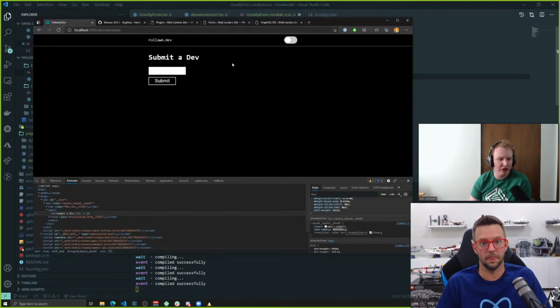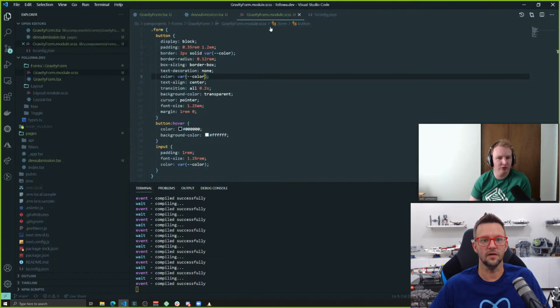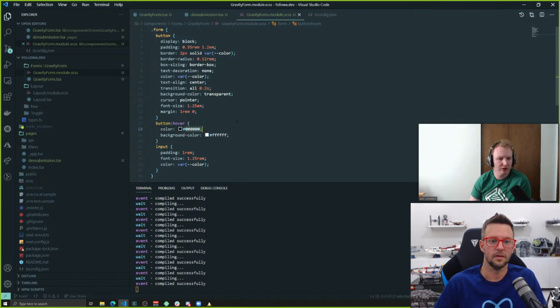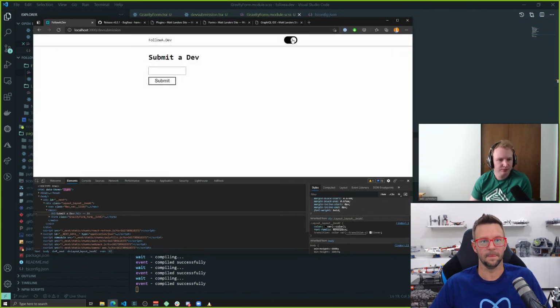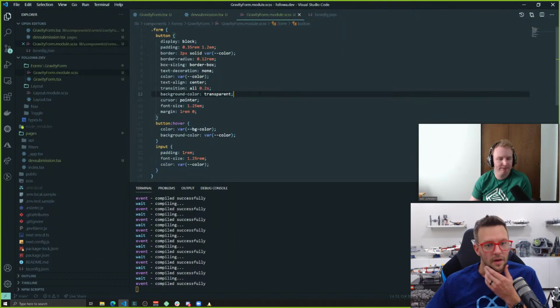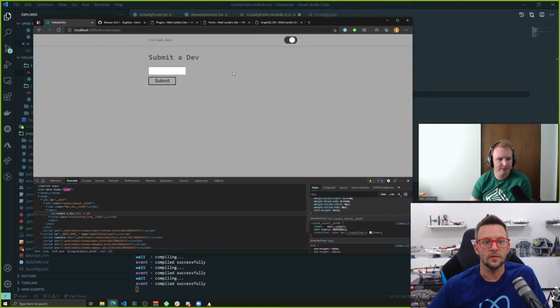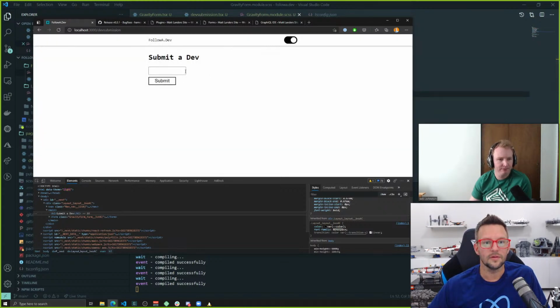And then you have to do inverse on the button. It's working. Yeah, but you need the inverse on the hover. I just used the var. Cool. And now that's sort of working too.